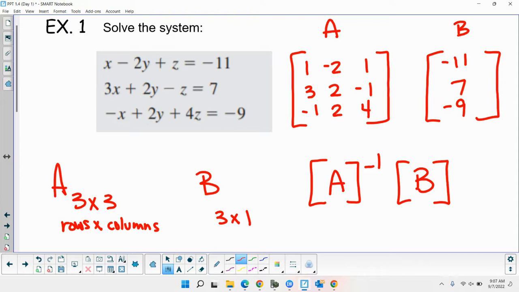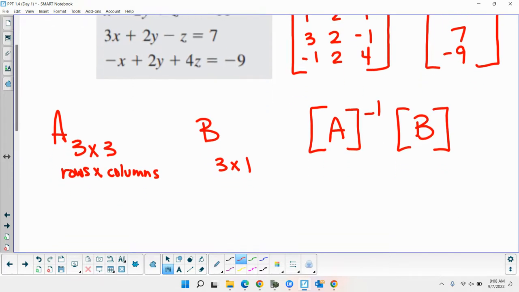So this is what's going to show up on your calculator, and then you're going to get a matrix for an answer, and this number will be your X value, the number here will be your Y value, and the number here will be your Z value.